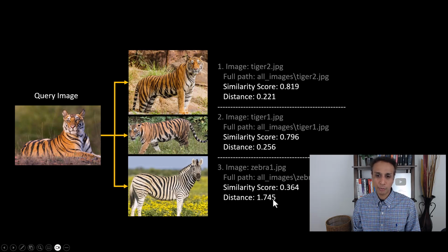And look at the distance metric and the similarity score for the zebra. In cosine similarity, you still end up with the same results, but the values are very similar. In terms of similarity score here, there is a big difference, from 0.8, like 80%, to 36%. That's a big jump. That tells you this definitely does not belong with these two.